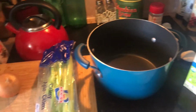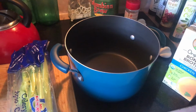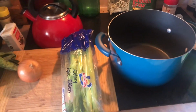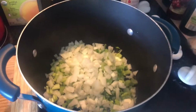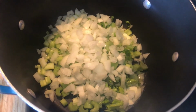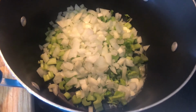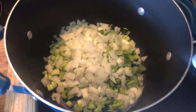First thing I'm gonna do is chop up some celery and onion and cabbage, start sauteing that, and then I'm gonna add my broth and spices and some chopped up turkey. Alright, I've got some butter melting. I added in about 4 stalks of celery and an onion chopped up, and I'm going to let that cook down while I wash the cabbage and chop some of that.